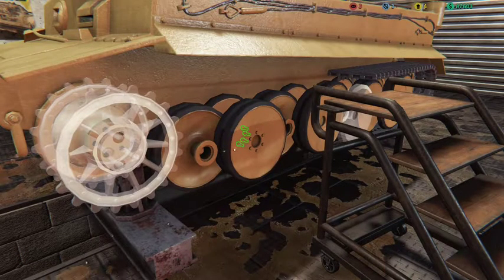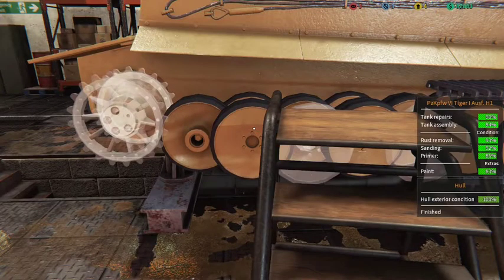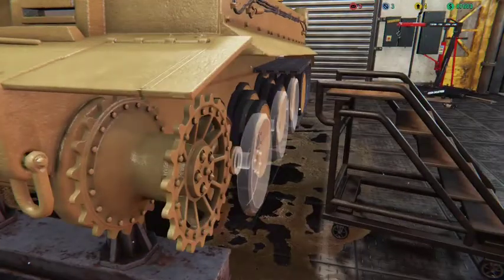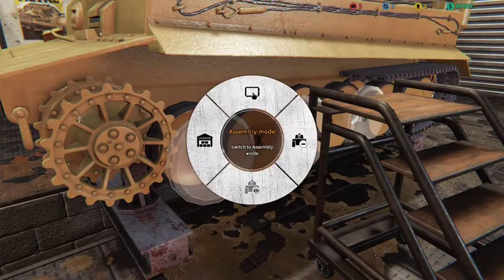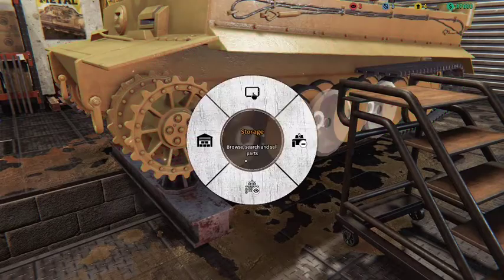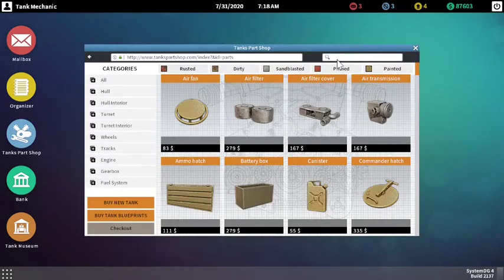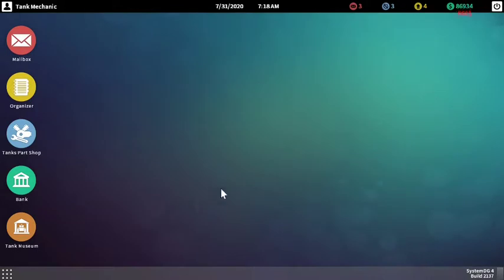Come on. You can do it. Go on. Go home, guys. There you go. Sprocket wheel. Outer road. Okay. One, two, three outer wheel ones. Okay. And do I happen to have any outer wheel ones? I do not. Okay. Can do. Outer wheel one, two, three of those. Check out. Please. All right.